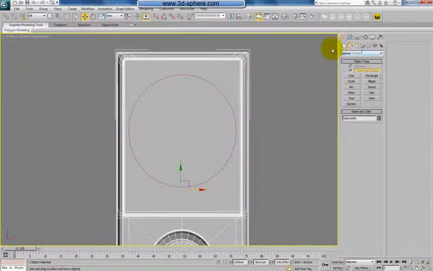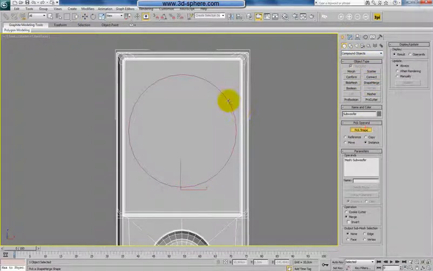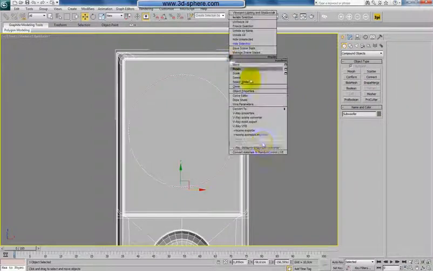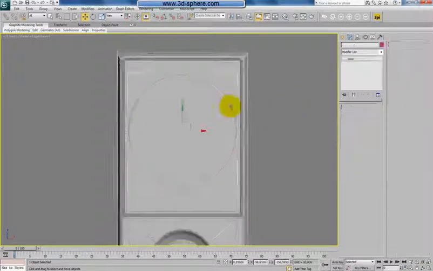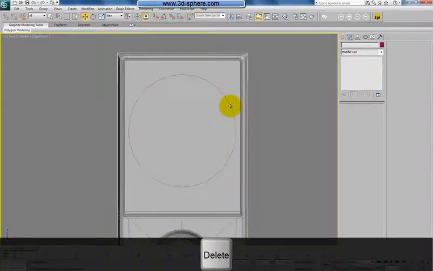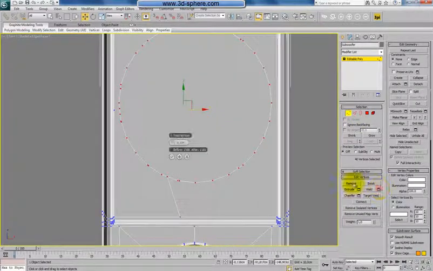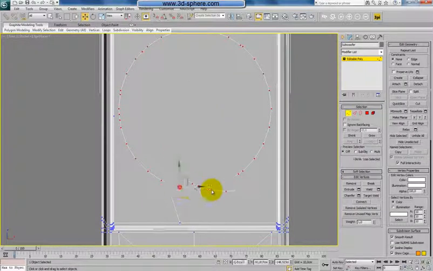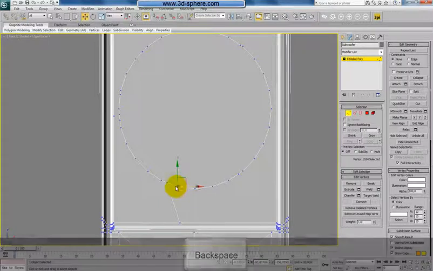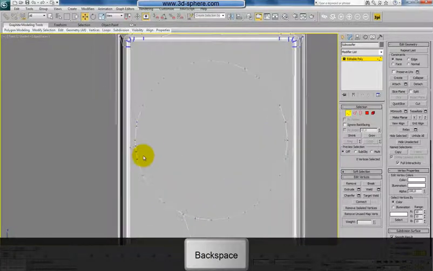If you have done any modifier, delete it before we go to compound objects, shape merge, and we'll pick the shape here. Okay, convert to poly, select our shape, delete it because we don't need that, and let's go again to the vertex mode. Now we'll apply a quick weld. We'll weld a few of the verts around, but also we'll manually delete some. So just select them and hit backspace to have something like this.